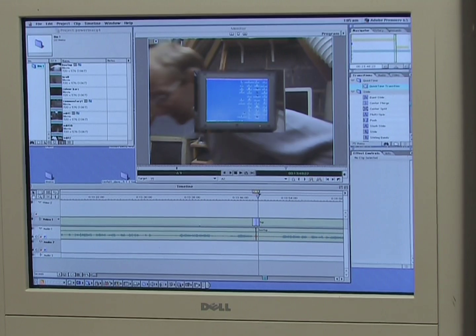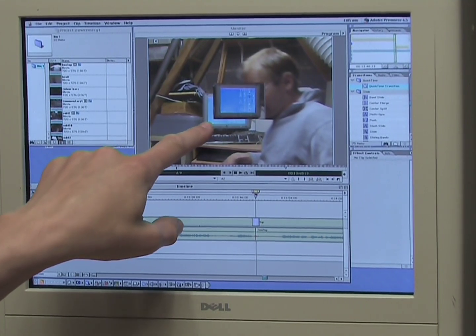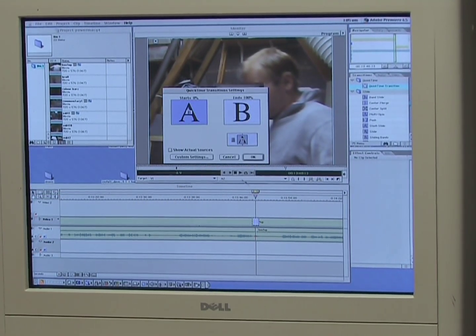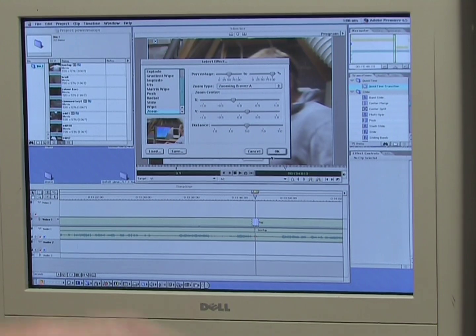But one interesting effect that we could do: the computer screen is here, but in the other clip the computer screen is here, so we can actually move that. On custom settings, we can move that so that the video actually starts where the computer is. You might not be able to see it as well, but I can drag the next clip around there. We'll have it about there, and we'll move that down there into the middle, and we can start the zoom at a certain size. So I'm going to make it about there, so that it kind of lines up with the computer monitor in the first clip.